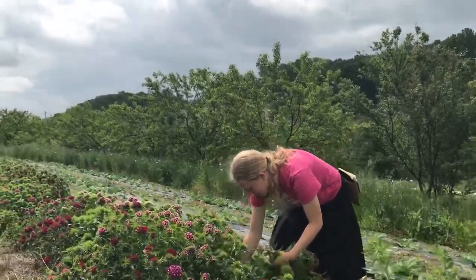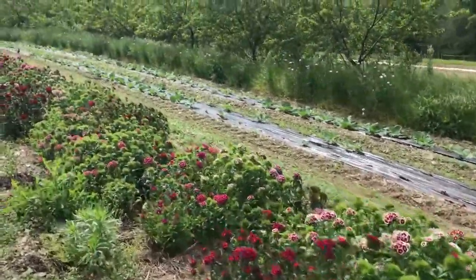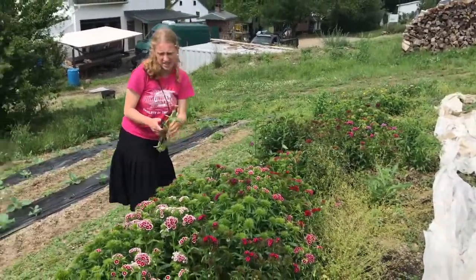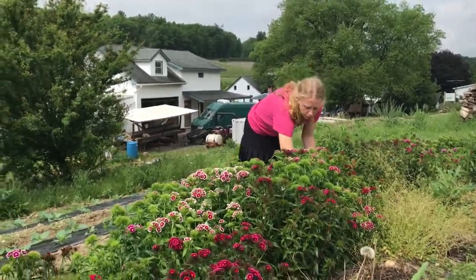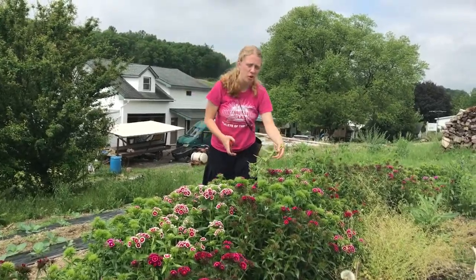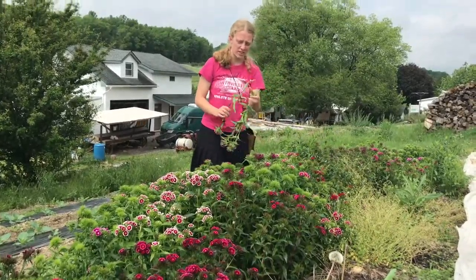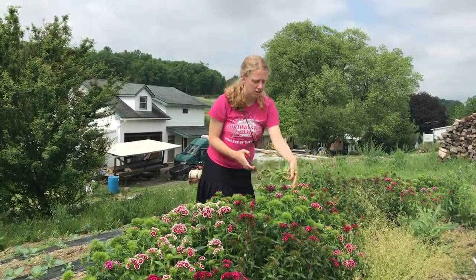That's a lot of flowers. What are you going to do with them? Well, I'm going to call my friend Liz Wagner at Crook and Row Farmstand and see if she would like flower bouquets to sell to her customers this weekend. And then I'm going to set up bouquets of Sweet William on Lehigh Valley Farm to Table website to see if those customers like flowers. After that, I'm going to be calling florists that I made contact with last year and see if they're interested in taking Sweet William.